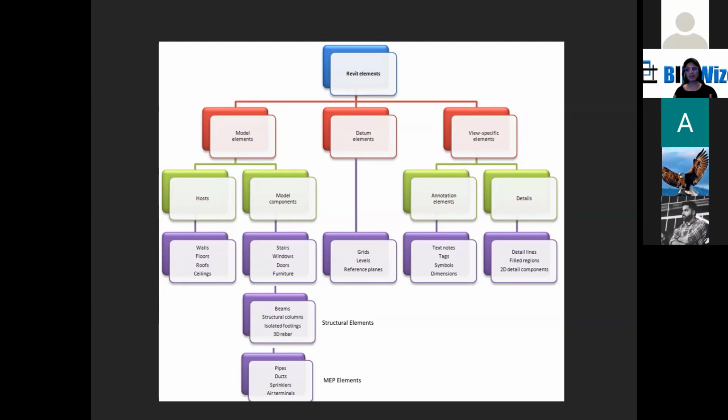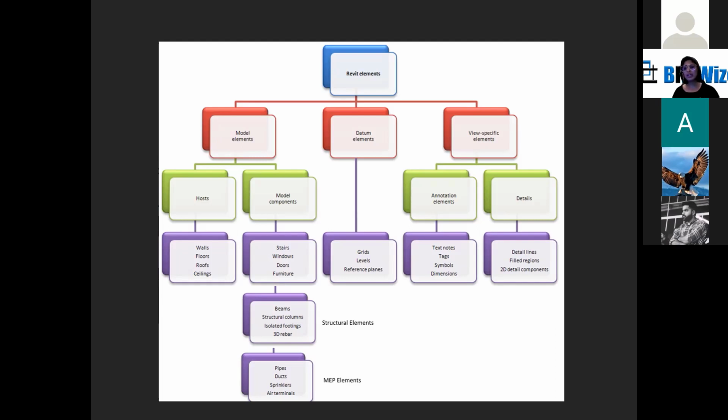So let's say you detailed a ground floor plan, you put all your details into that, you did dimensions. Now your first floor plan is exactly the same, so you just copy the floor plan from one floor to the other.